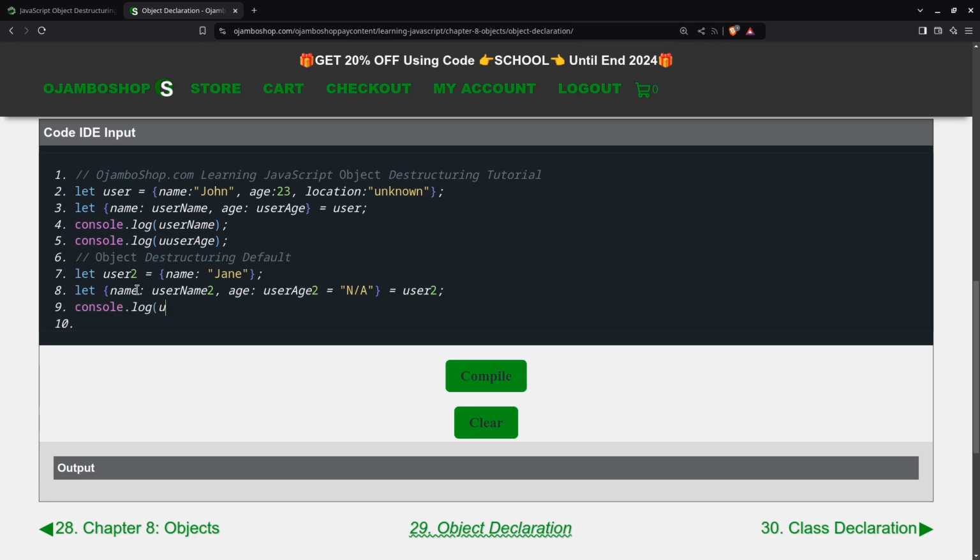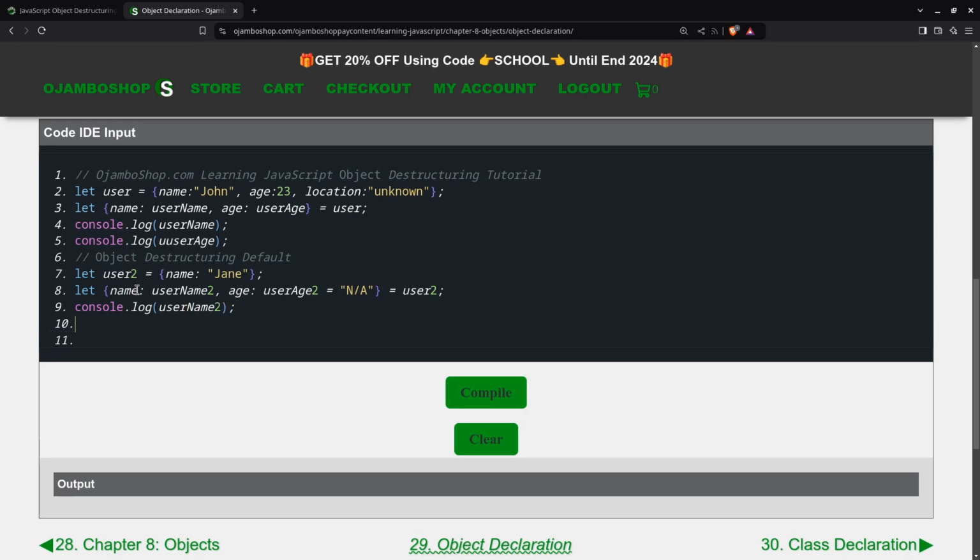And then what I'll do is use username 2 and user age 2.